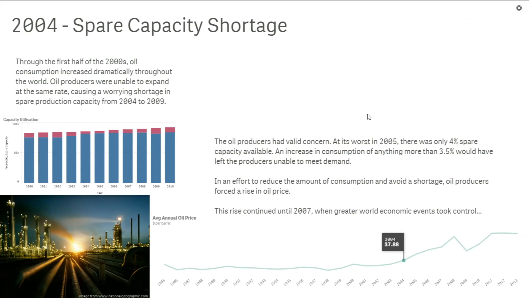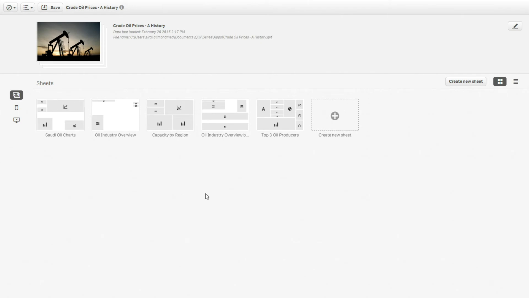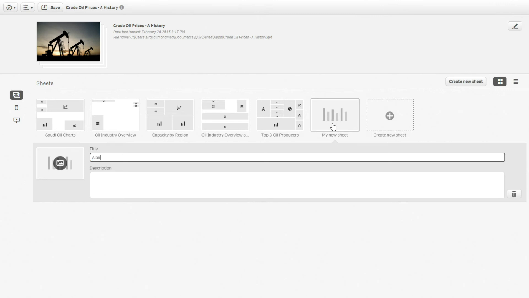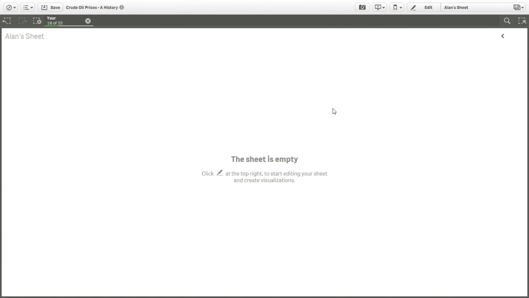Moving on to the final slide, this is simply a case of a big increase in consumption of oil at the time, which led to a huge reduction in spare capacity of oil production facilities. I've left a big blank space in there — as Siraj left his blank slides — because I want to show you just how easy it is to create something in Qlik Sense. So if I come out of my story now, I'm going to go into my application overview, where we can see all of the different dashboards I've created previously. I'm just going to make a new one — I'll call it Alan Sheet.